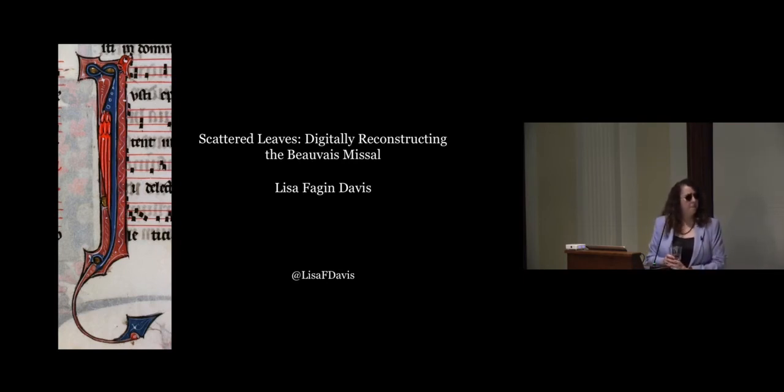Could you tell us a little more detail about how it would have been used at the cathedral itself? Would the priests be using it daily, Sunday? Sure. So the question is about how the missal is used. Mass is said every day after terce, so around 11 in the morning. There are several different kinds of books that a priest would need in order to get through the required liturgy for the day. There are the offices that take place throughout the day, and then the Mass. Some books are for use during the offices. That's called a breviary, the priest's book for the office. A priest's book for Mass that has liturgy and texts for the Mass is called a missal. And then the choir also had its own books. An antiphonal is a choir book for the office, and a gradual is a choir book for the Mass.